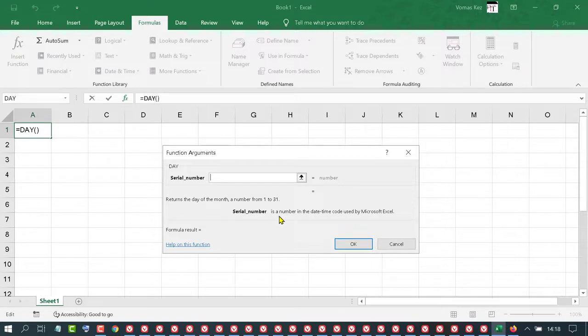Serial number is the number in the date-time code used by Microsoft Excel.